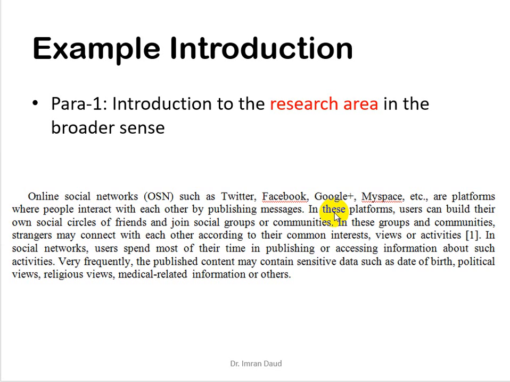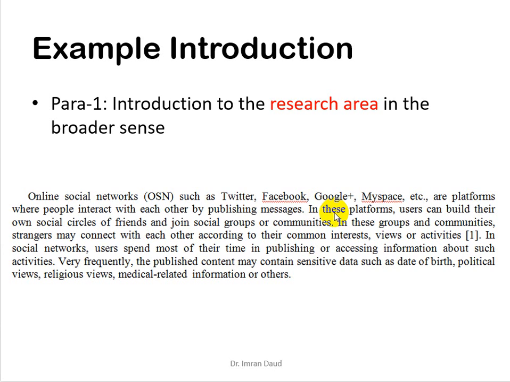That is the systematic way of writing: whenever you are organizing a document, it must be organized in a scientific and systematic way. The objective of the first paragraph is to talk about the research area. Then in the next paragraph we'll talk about the problems in that area. So everything is coherently written. The first paragraph is about the area, the second about the problems in that area, and the third about the people who have worked on that area. You can see it is a continuous process, a coherent way of writing.